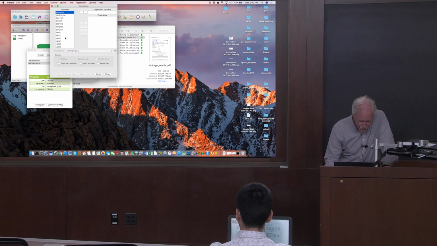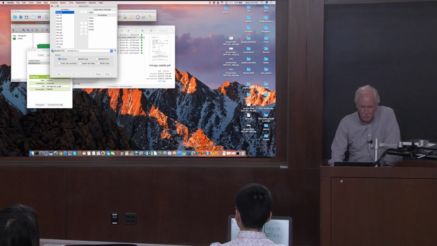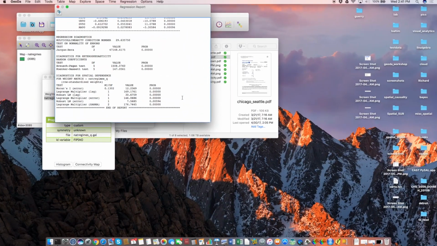Regression. Let's take homicide rate 90. Resource deprivation, population, unemployment, divorce, MA. Specify the weights, very important. If you don't specify the weights, you can't run the diagnostics, and then you run them and they look exactly like the kind of slides that we have. So what do we have here? Here we have a situation that I said happens. We have the lag test significant, the error test significant. So then we move to the robust forms, and both of them are significant.